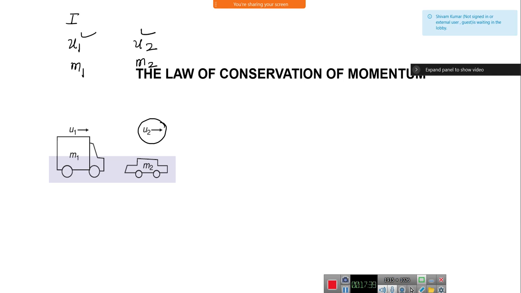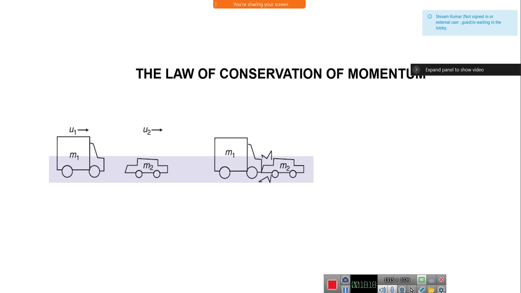When we take the initial velocities as u1 and u2, what will be the letters which we can use for final velocity? Tell me. V1 and V2, sir. V1 and V2, but the masses remain the same for the vehicles. Okay, on the road sometimes what happens, because u1 is a little bit more here, and there is no space in between, there is a chance of this vehicle A hitting vehicle B, and that we call a collision. They hit each other.